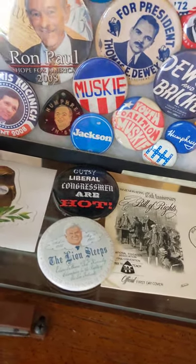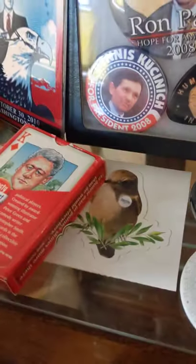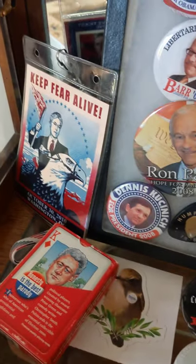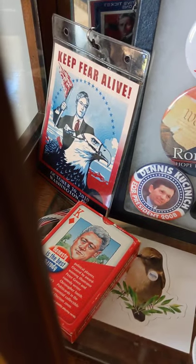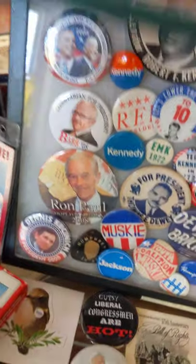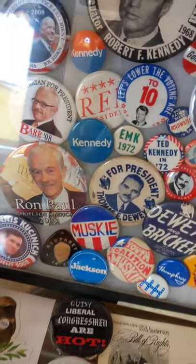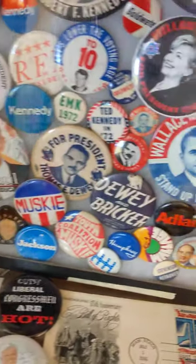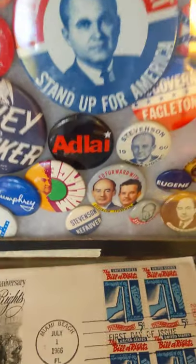That's my original. Somebody was giving away these Bernie stickers. And let's see — there's some political cards. Jon Stewart and Stephen Colbert had a big rally, so that's from there. Of course we have other people — some were serious candidates, other people were just suggested candidates. Dennis Kucinich wanted it, and of course Dewey and Wallace.